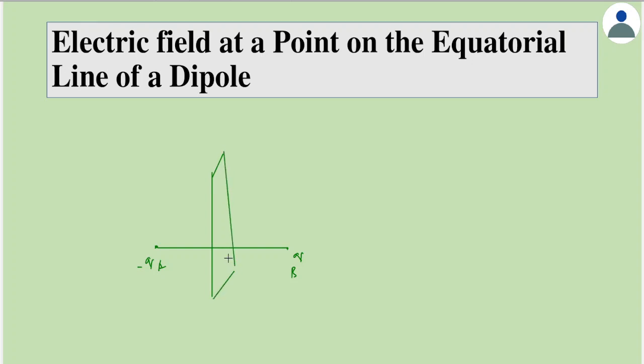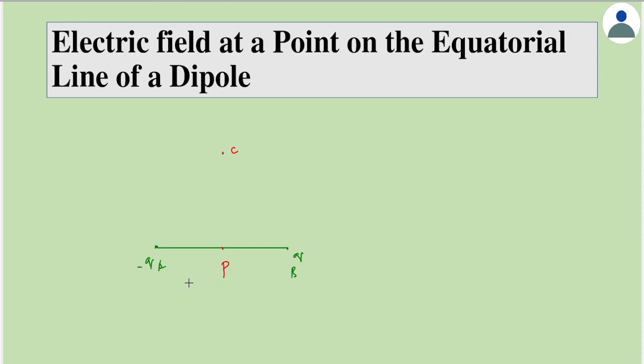But from the side view, what we see would be just a line, hence we just draw a line here, but it's actually the equatorial plane. So let this be the point we'll call point C, where we need to find the electric field. We'll mark the center of this as point P. So point P is a point on the axis which is at the center of the two charges.